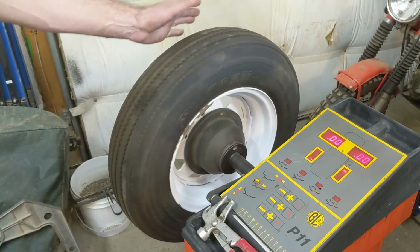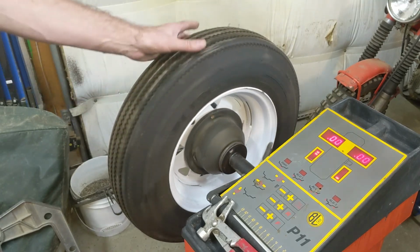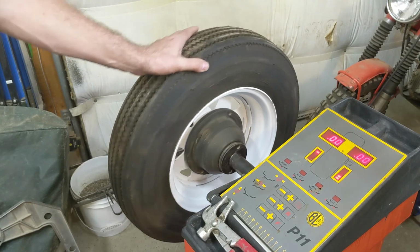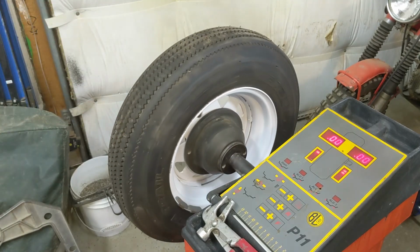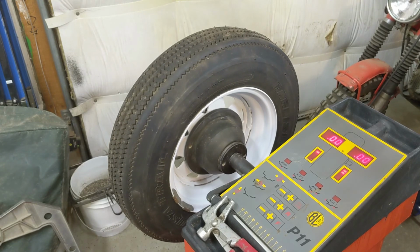So there it is. There's the CEMB, or however you pronounce it, wheel balancer in action. I think I'm going to get a lot of use of this thing. So far I have, because that wheel, if I had put that on that little trailer or building, probably would have shaken all the upper structure quite a bit. And if you have two that are out, you're really going to shake it. So there's my first balance.